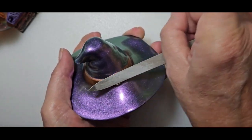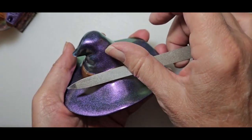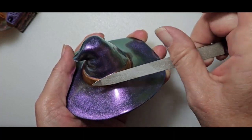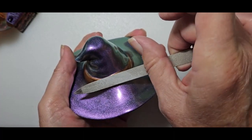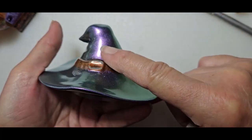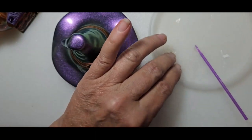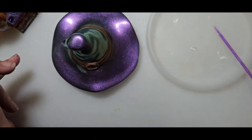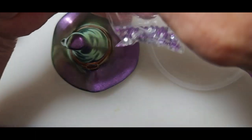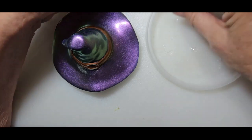On a flat edge. Oh, that should work. There's a little bit right here. And I'm going to use the E6000. See how I sanded that a little flatter? So let me just bring my little lid over here and pour some of these little gems out. They're purple. And match the hat. Just pull a few of these out of here.